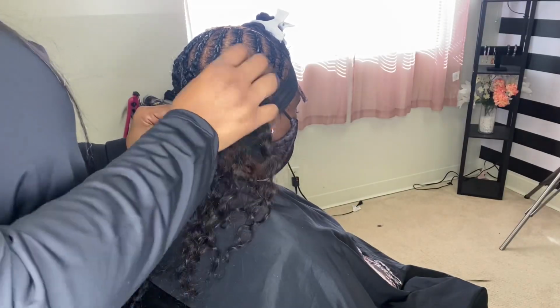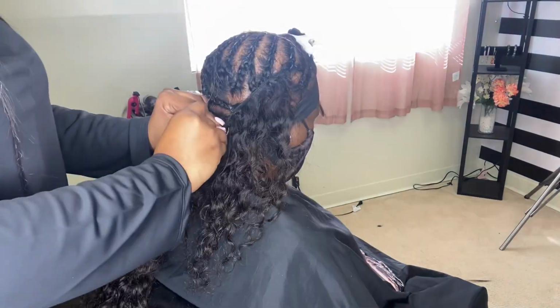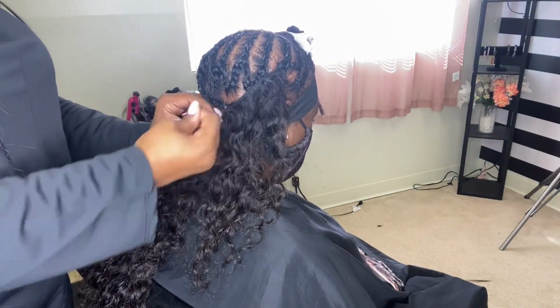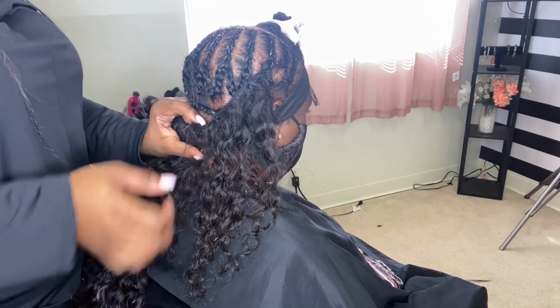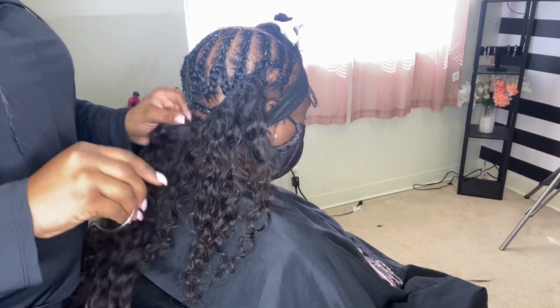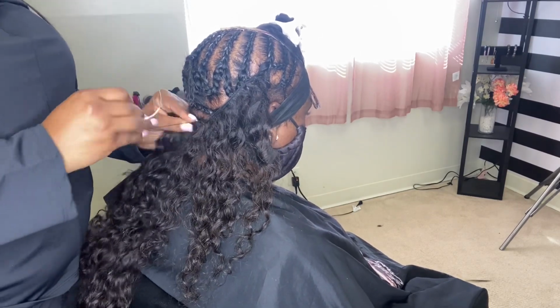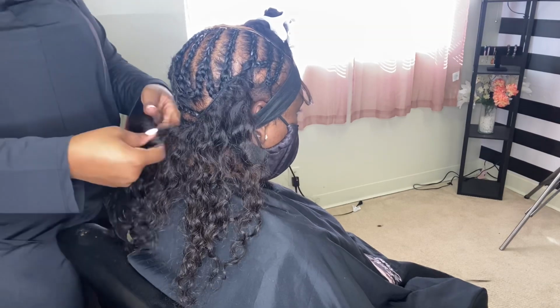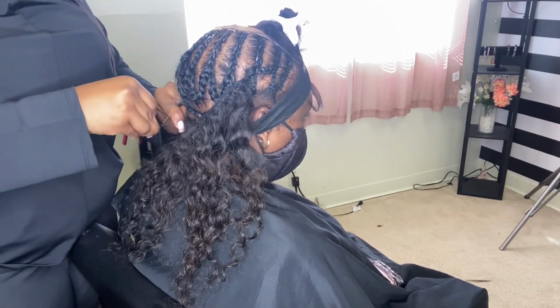And now we're ready for the sew-in method. So pretty much I like to start a little bit by the client's ear on the side and work my way around the back and to the other side beside her ear. And then I do the flip over method, of course. I never cut my client's tracks because I want them to be able to use them again. So I just do the flip over method as I get to the side.